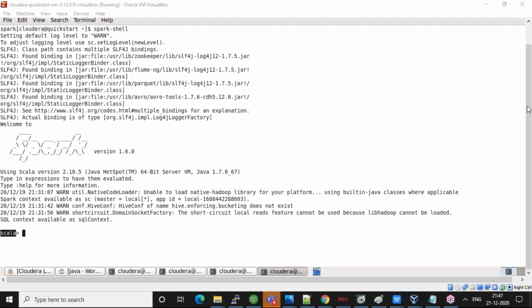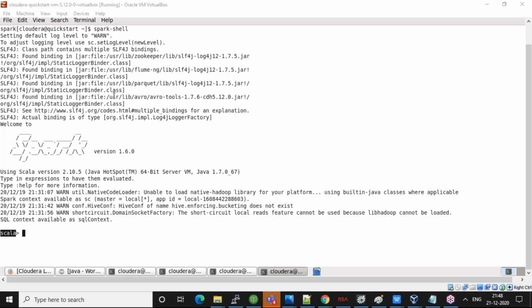Is it open, or will they charge? A single node cluster is free. But if you want more than a single node cluster, it is 100% not free. Multi-node clusters are not available for free. For a multi-node cluster you can pay some amount and get the cluster, but a single node cluster is free.